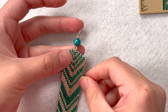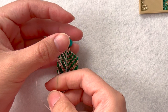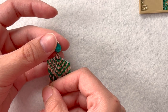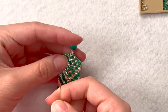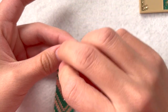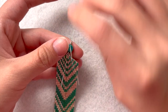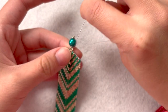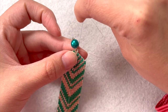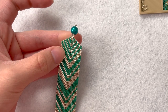Go up, go up, go up through the 15-0s, the last 15-0 through the 8mm, around the peacock, down through the 8mm and 1 15-0 and down this side of the 15-0s. And down the delica. That's it. Now get rid of the tail.